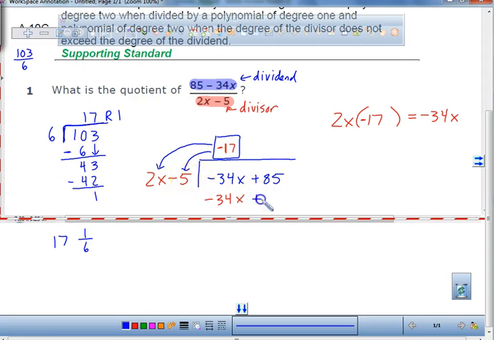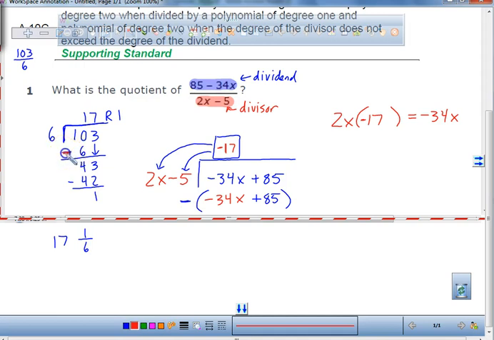85. So put plus right here, plus 85. Now what did we do over here? What did we do right over here? We subtracted, right? So here's what you gotta do. You gotta take this whole thing, everybody. You gotta take that whole thing. And what do we have to do? We have to subtract. Why? What did we do over here in long division?